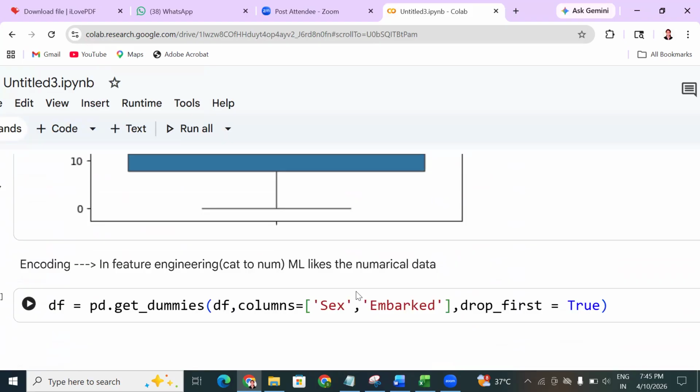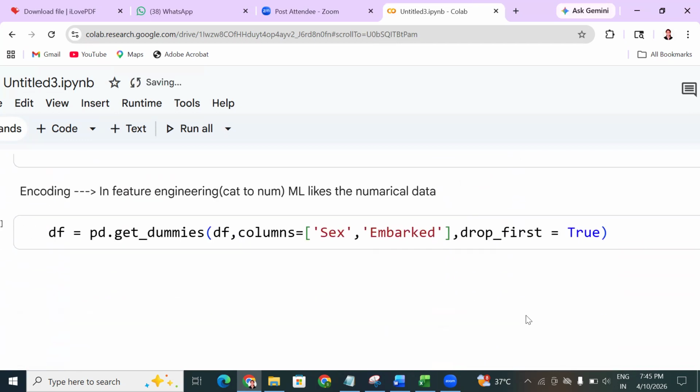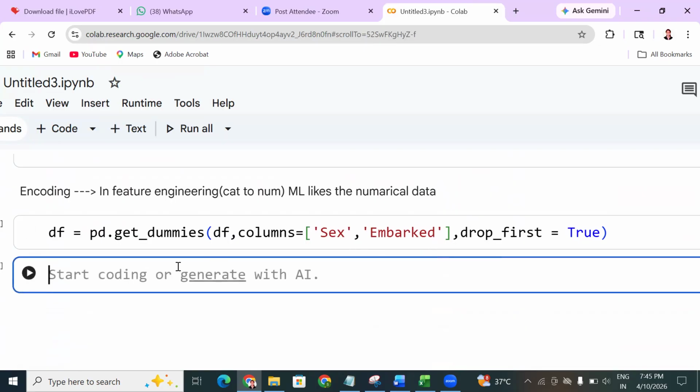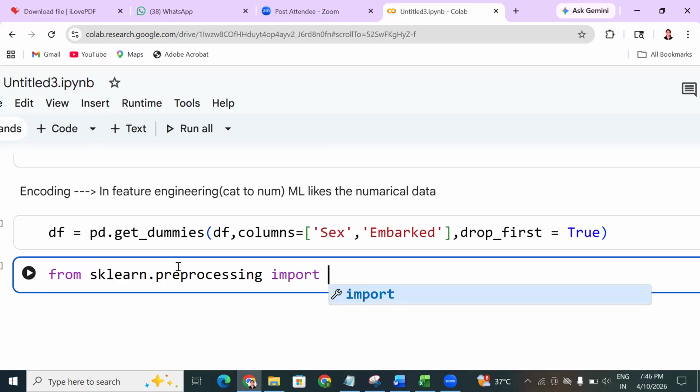I'm using the drop_first keyword argument equals true. Next we need to apply feature engineering. From sklearn dot preprocessing, import the StandardScaler.